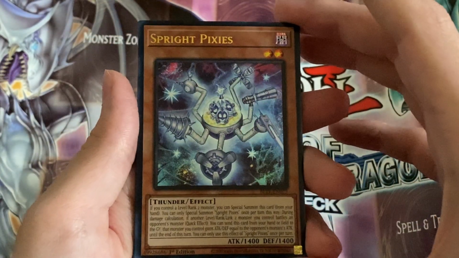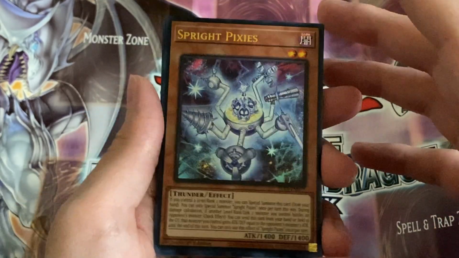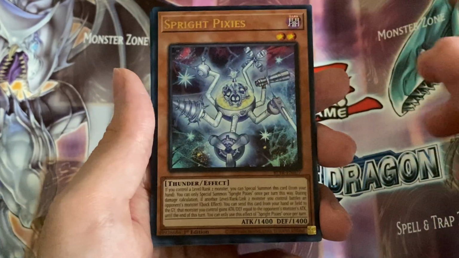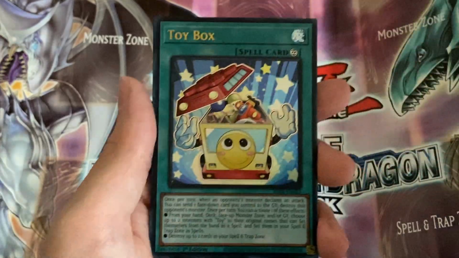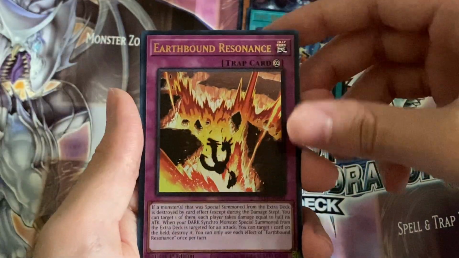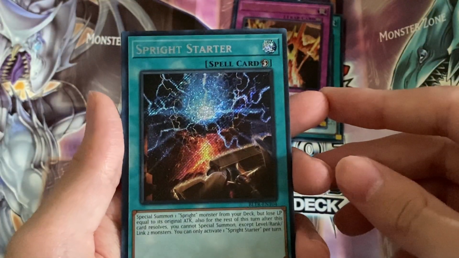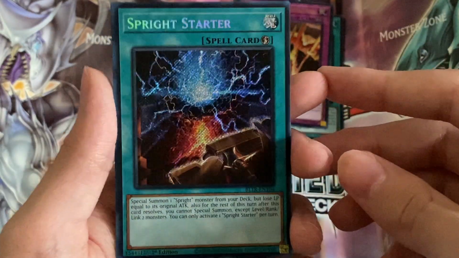Got, Sprite Pixies? Maybe? I don't know. Also, if I can't figure out how to pronounce something, I'm just gonna give it a new name. Toy Box. Earthbound! Earthbound Resin Songs or something. And, Sprite Starter. Alright, that's cool.